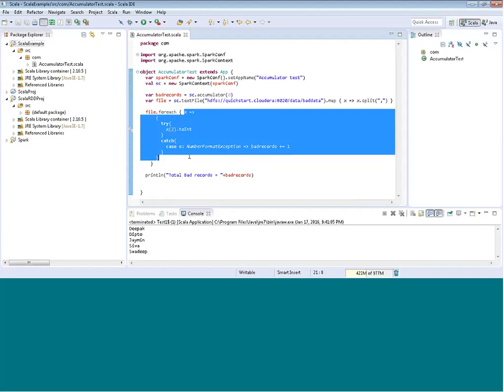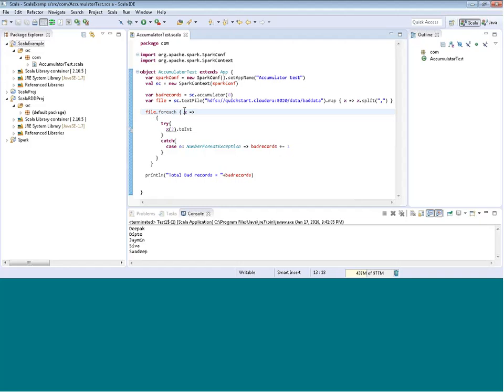What I'm highlighting here is a custom function which I'm passing to foreach. I am defining it as an inline function, but you can also write it separately. You can do def, your custom function name, write that entire logic and then call it here. That is also possible. We have been doing it in all our earlier programs, if you can refer to it.